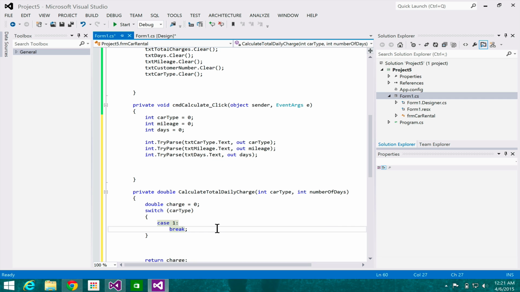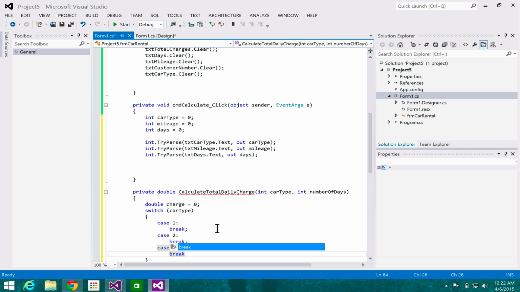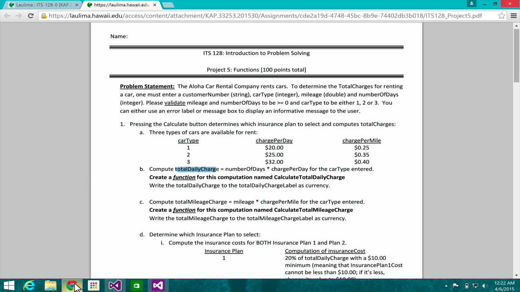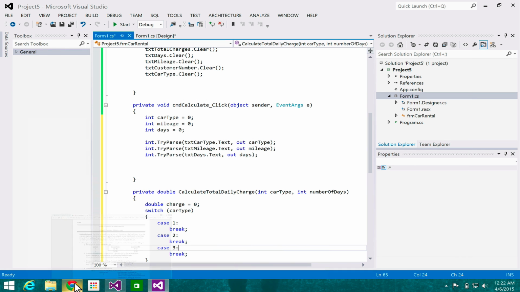Right, because remember, I always have to have a break if I'm going to put any code in here. Case 3. Right. So if you look back at here, the charge per day is 20, 25, and then 32.